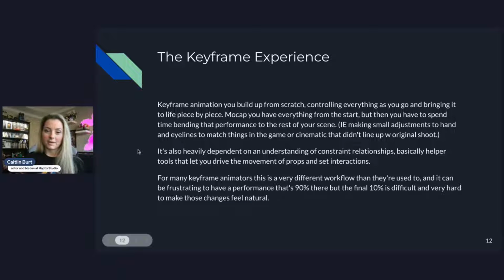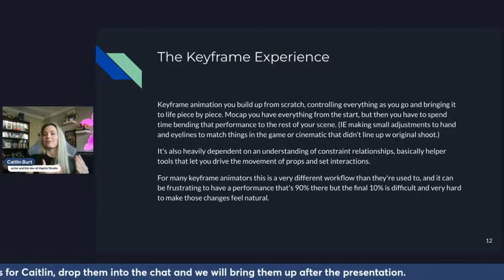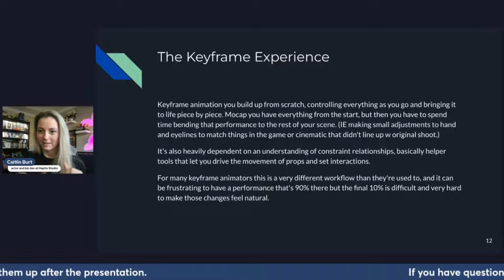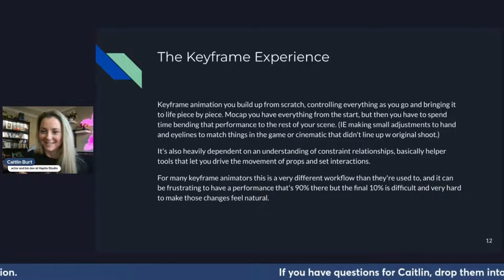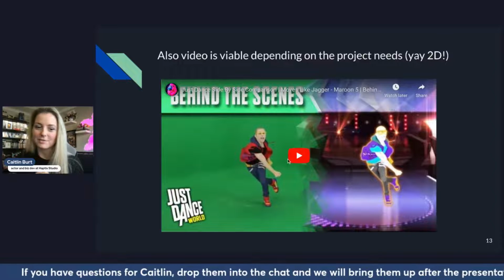So the difference is in keyframe animation, of course, you're building the movement one frame at a time, everything from scratch. In motion capture, you have all of the movement, you have the whole thing, but then you need to fine tune it. Maybe you have weird clipping, or maybe the wrist broke and you have your best take, your character is broken. So you have to fix all of that, eye lines, one frame at a time. So it's opposite, and a lot of keyframe animators aren't used to working that way. It's essentially backwards for them, it's a whole different workflow. Maybe they like it, maybe they don't. Hopefully find someone who's ready for that challenge. Even 2D, yeah, you can do 2D stuff.